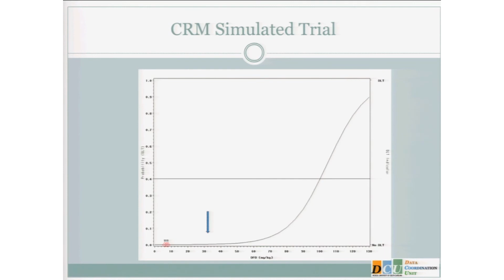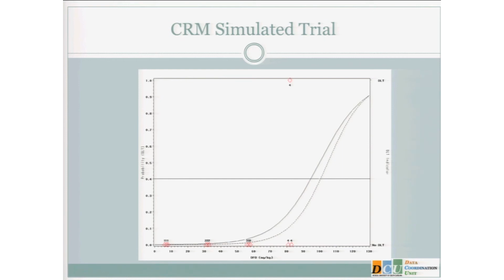So you can see this curve is where we started our hypothesis. After we get that information, we switch the curve, and it shifts just a little bit. Not a whole lot, because no target events means not a lot of information added to our hypothesized model. The next cohort of subjects is going to be treated at 57, and again, no toxicity events. So this looks exactly like the simulated trial I just showed you so far, right? When we get to 82, again, same situation.